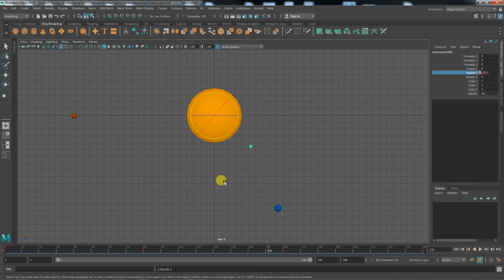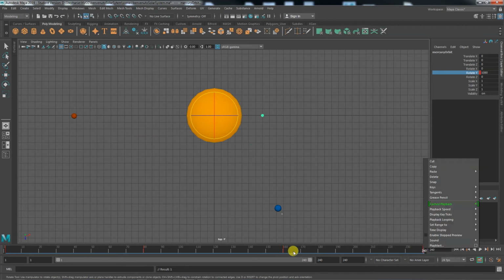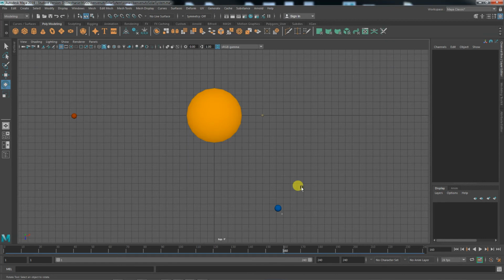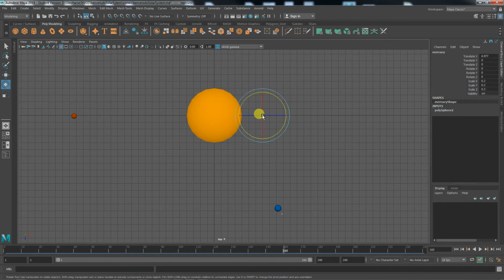So let's see. If you ever wanted to delete a keyframe, you select it in the timeline, right click, delete. I'm not going to delete it now because I don't want to. Oh, and when I unselect Mercury, all the red flashes go away because they're on the Mercury orbit. So the red slashes only show up for things you actually have selected. All right. And then you can repeat that process.